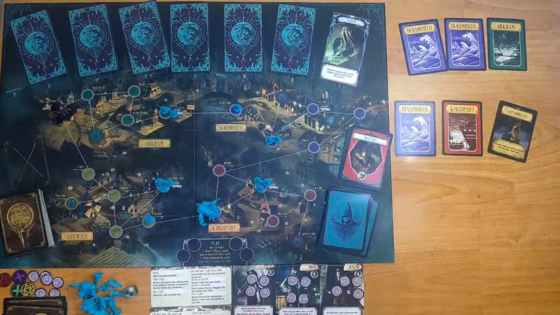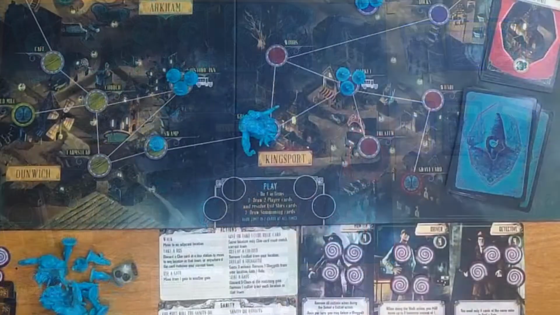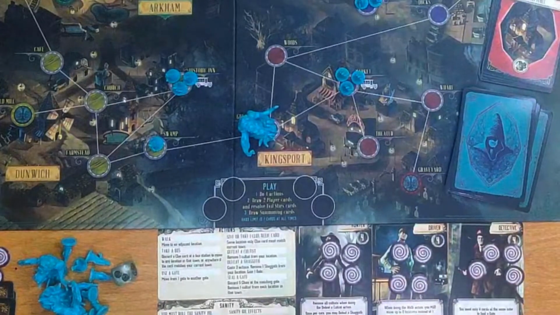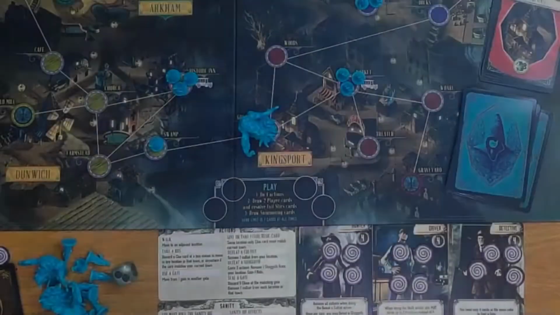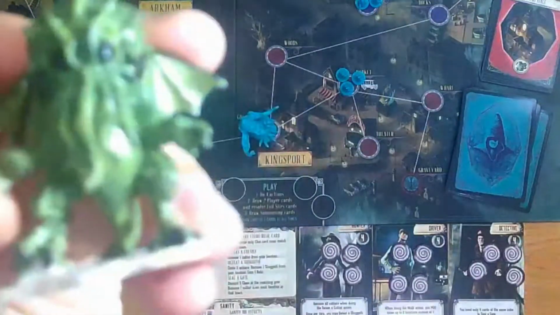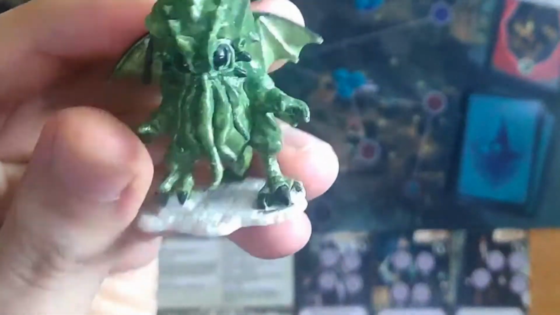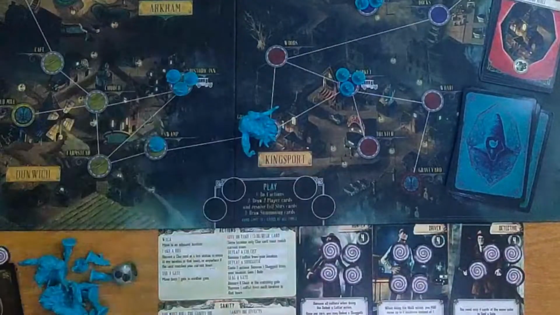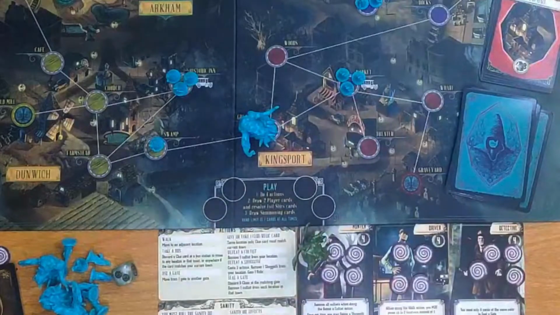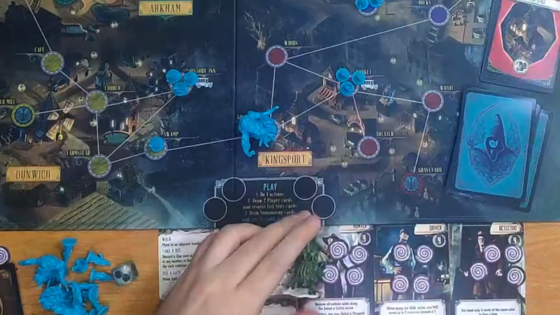We need a marker for our characters here, because we are going to go from left to right. And let me find a marker. Okay, so I found this one. This is a miniature Cthulhu from, I think, those Dark Heaven Bones Reaper miniatures. So we're going to use that as a marker.